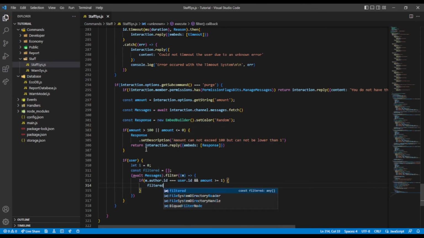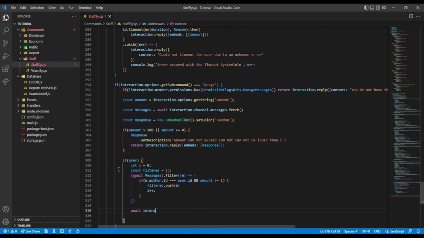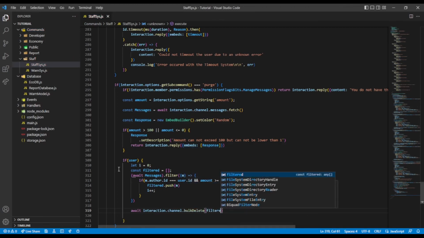It'll be filter dot push m and it will be I++. Alright, so now we're going to come out of here, go a couple lines down, staying in the if user. We're going to do await interaction.channel.bulkDelete filtered true.